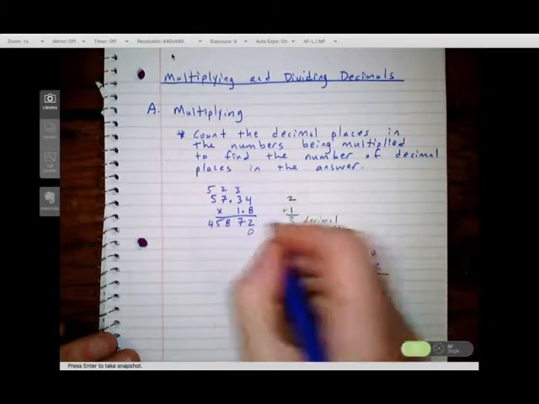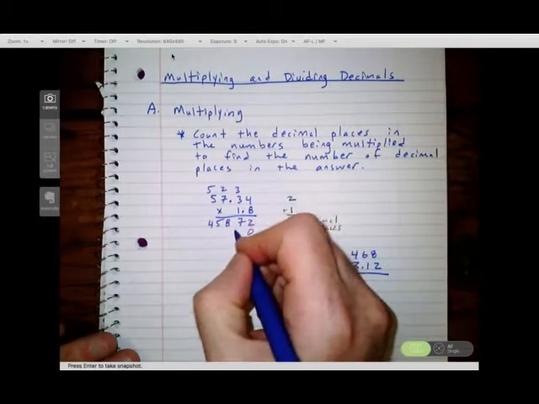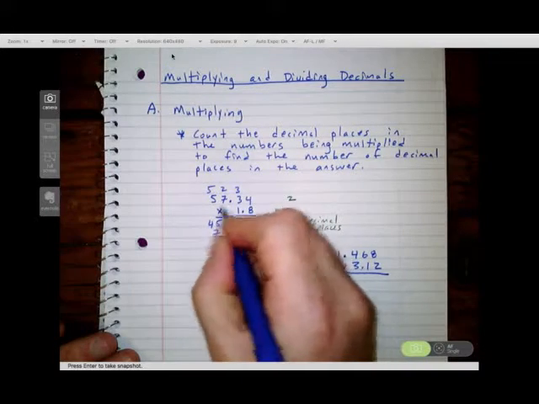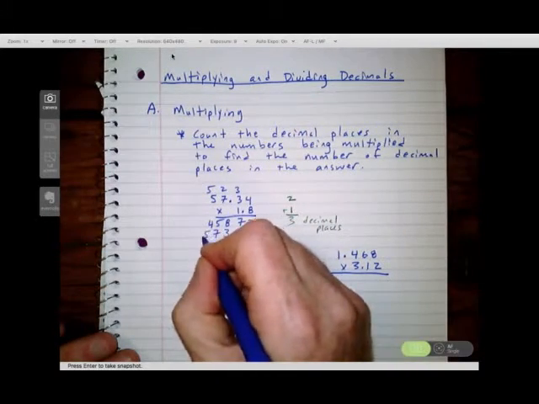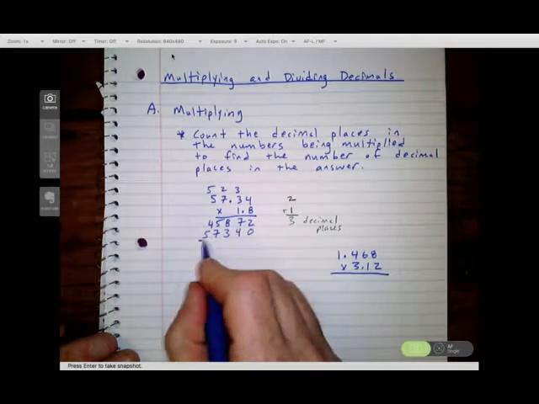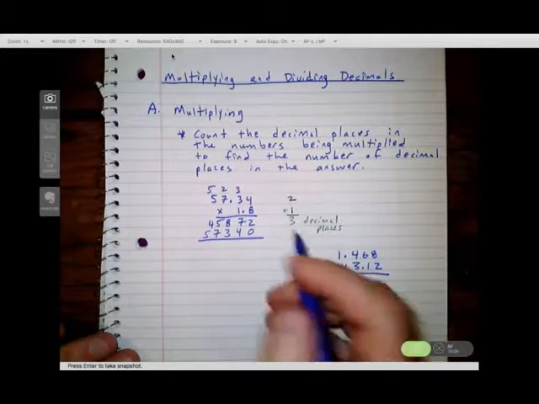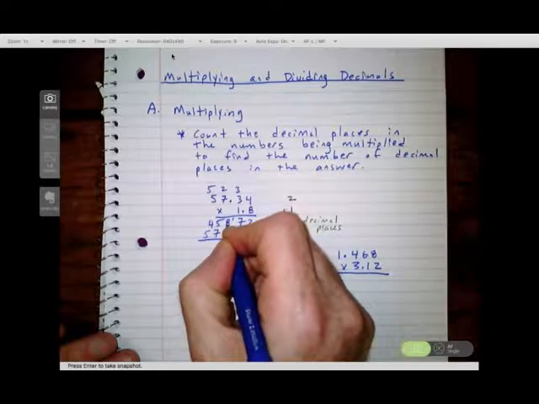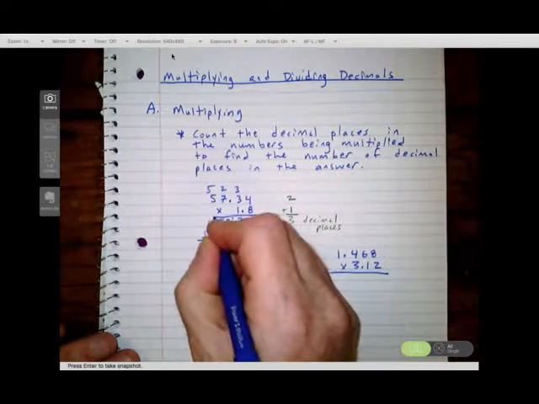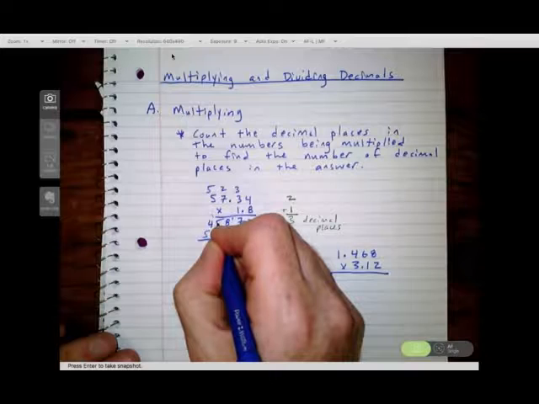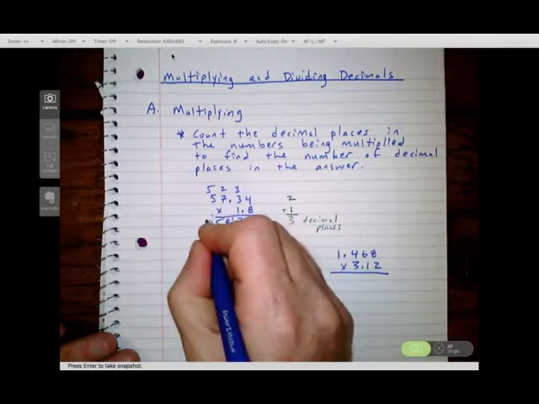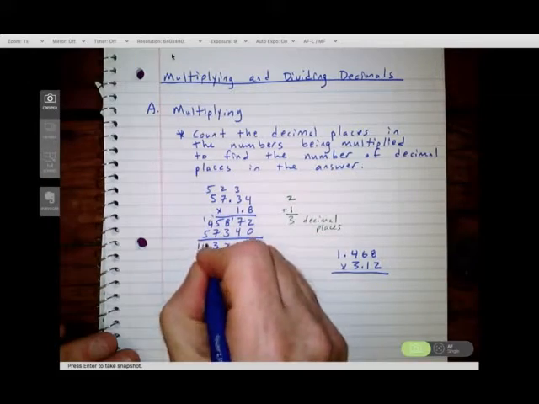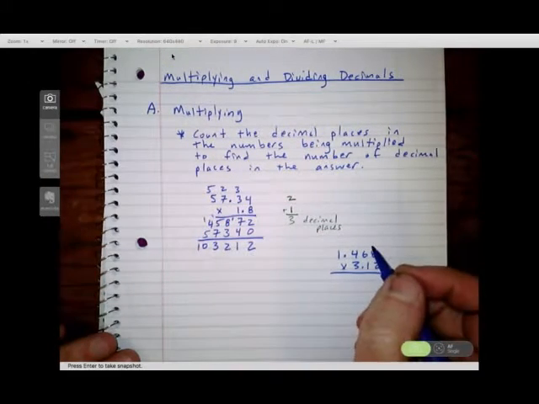Okay, put the 0 down here. 1 times 4 is 4, 1 times 3 is 3, 1 times 7 is 7, and 1 times 5 is 5. Okay, add them up. 7 plus 4 is 11. 1 plus 8 is 9, plus 3 is 12. 1 plus 5 is 6, plus 7 is 13. And 1 plus 4 is 5, plus 5 is 10. Okay, so there's our answer.